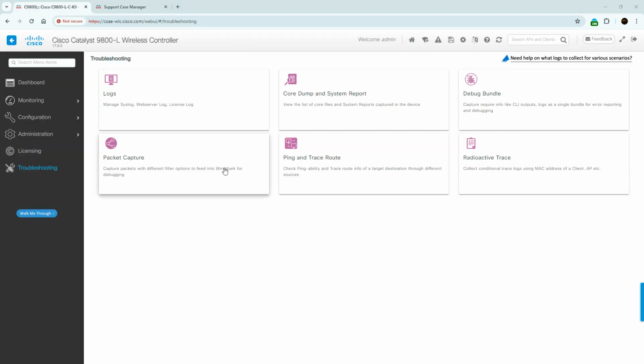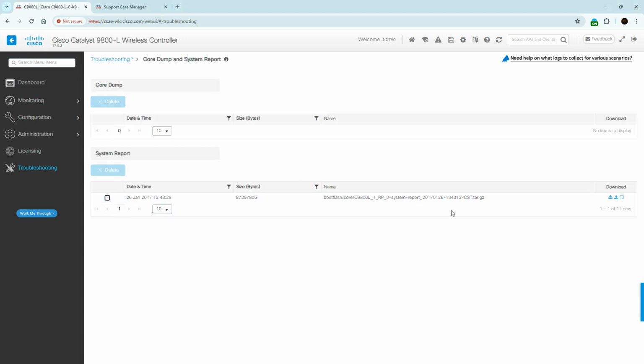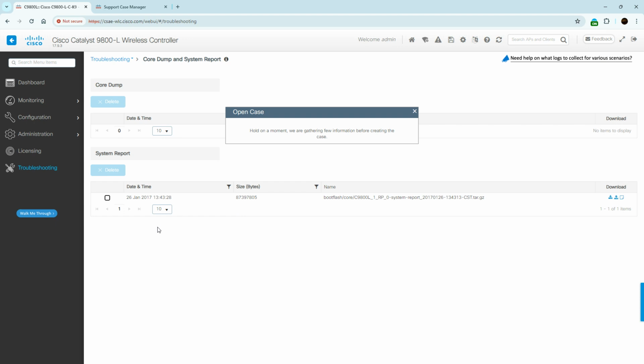The Cisco Support Assistant extension also enables case open cross launch from specific sections of the logs too. So for example, let's say you are experiencing a crash. This is usually indicative of a behavior that needs to be debugged and triaged to a specific bug. So if you see this button here, we can simply click here to cross launch to open a service request directly on the system report that has been generated here.